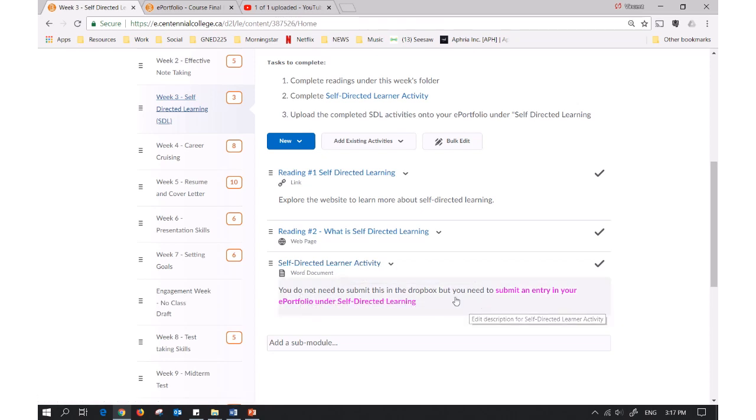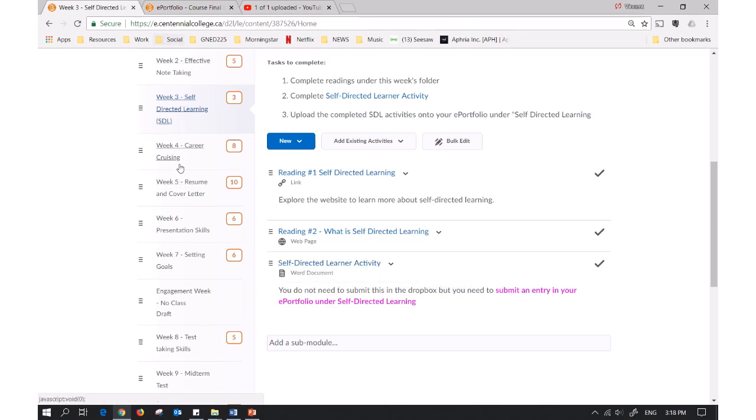And then once you've done it, you will submit an entry into your ePortfolio under self-directed learning. This is not an assignment, so you don't have to submit it in the Dropbox, in the assessment box. Rather you will write a reflection piece on this activity and upload it onto the ePortfolio.